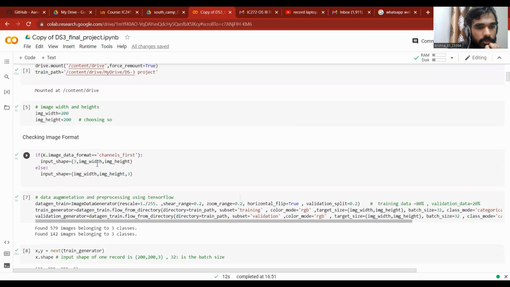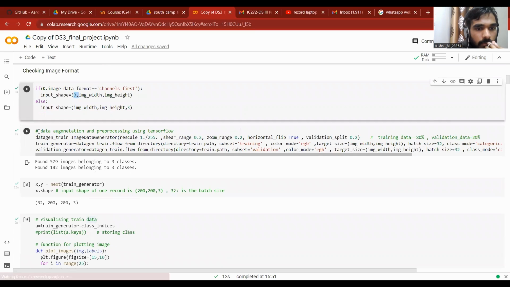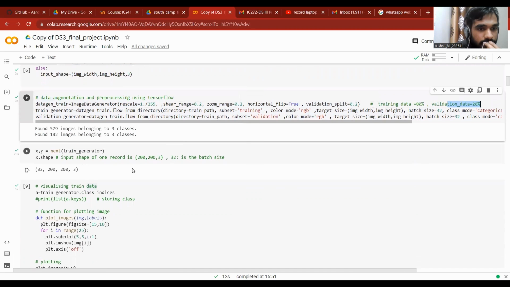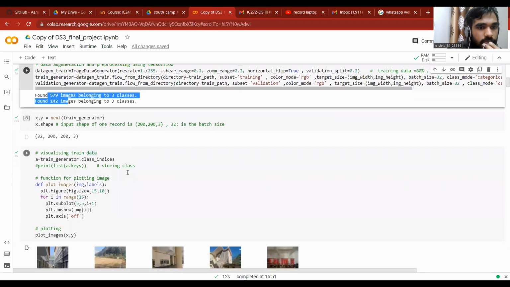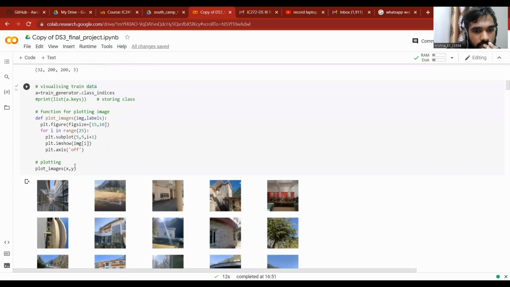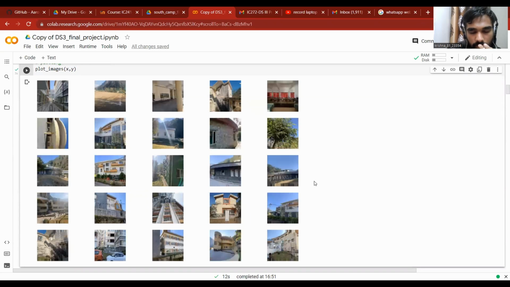Here we have defined the image width and height. This is basically the resolution of our images, and every pixel has three colors in it: red, green, and blue. Here we are doing pre-processing of our dataset. We are rescaling it, and we are splitting our data into a training dataset and a testing dataset. 80% is the training set and 20% is the testing set. These are the number of images in that. We have also taken the batch size as 32, which is standard. For our satisfaction, we wanted to see if the dataset is good, so we printed it, and we took 25 images from all three classes: South, North, and Mandi.